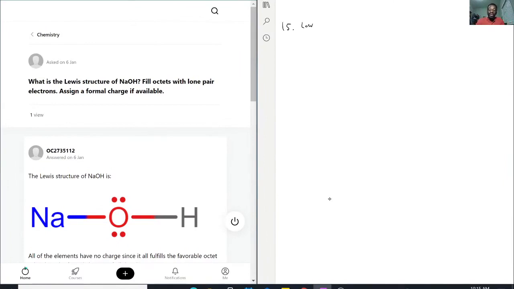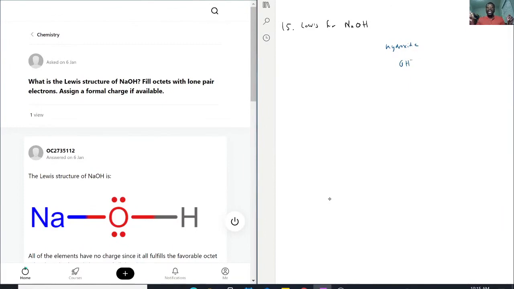So, Lewis for NaOH. Okay? With this being said, we can actually approach this two ways, but what I'm going to do is approach it the way of the hydroxide, starting there. So funny enough, hydroxide, this is something you have to memorize because it occurs very frequently, is known as the OH minus. How do you draw the Lewis structure for this?